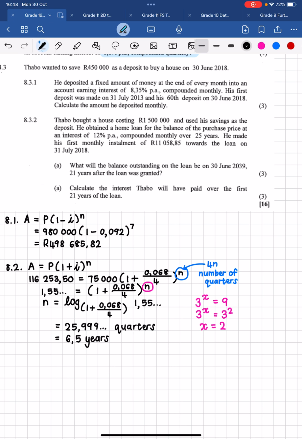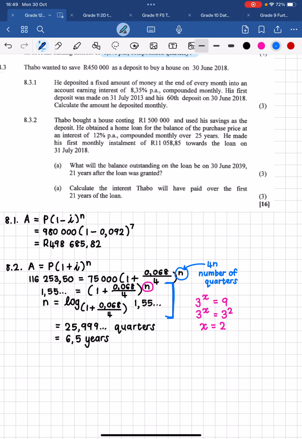Whenever you have to solve for n in a compound interest formula or a future or present value annuity formula, you are always going to have to use log. So it's very important that you are able to do this conversion. You have to be able to do it for when you're working with log functions as well. So make sure that you are able to do that. I'm just going to say again, exponent becomes the subject. When I say the subject, that's the thing that's on its own, right?